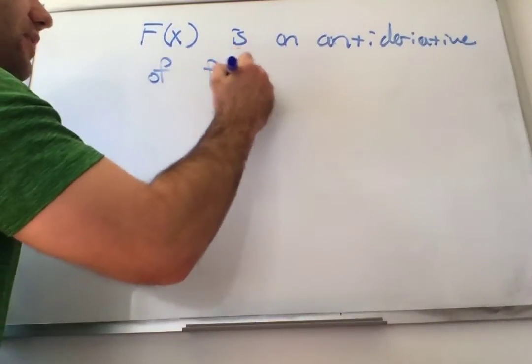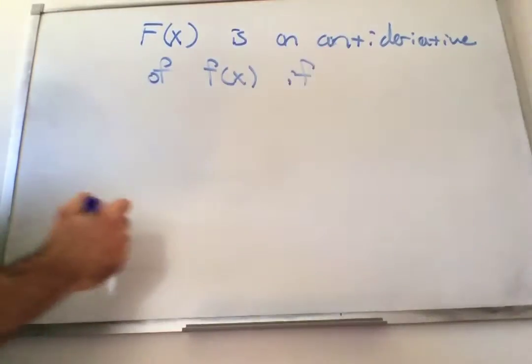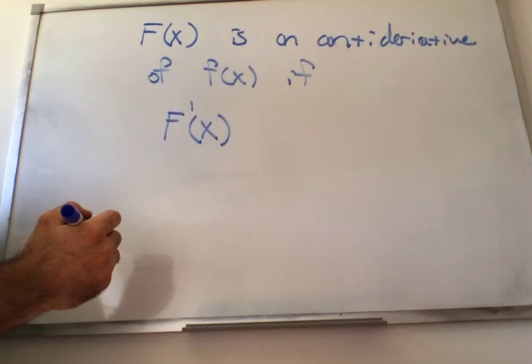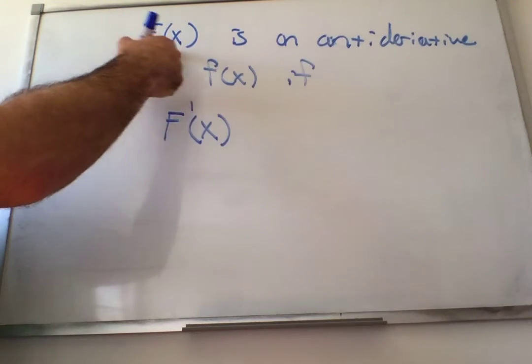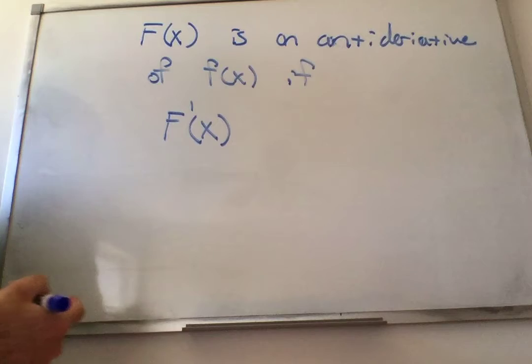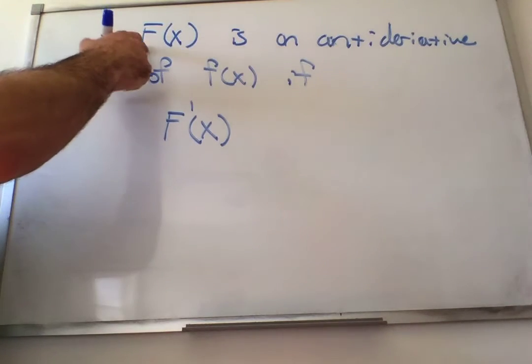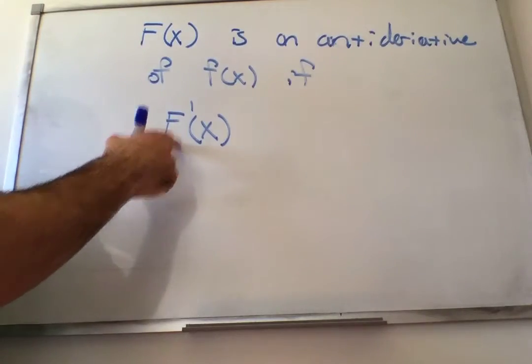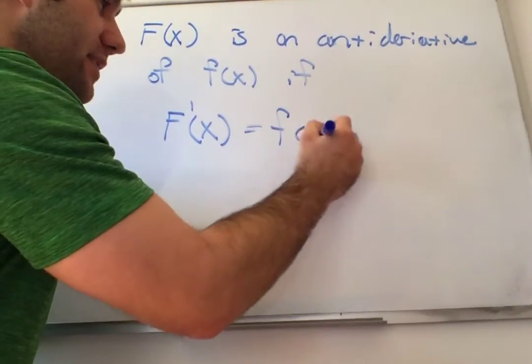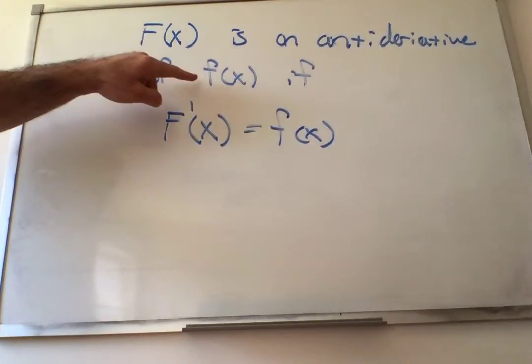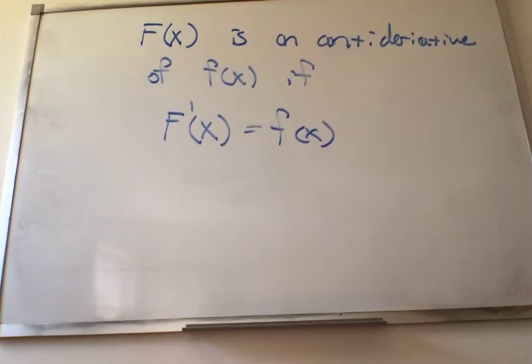of little f of x if you take the derivative of big F of x, and whatever this function is, whatever differentiation rules you have to apply to it, maybe it's just the power rule, maybe you got to do the chain rule, product rule, quotient rule, logarithmic differentiation, anything, you take the derivative of this, and if you get little f of x, then you know big F of x is the antiderivative of little f of x. Okay?